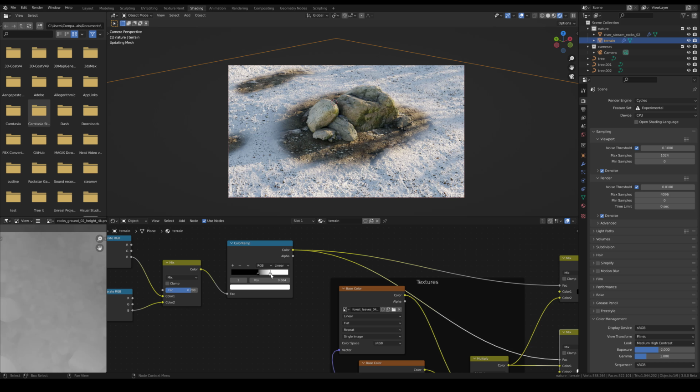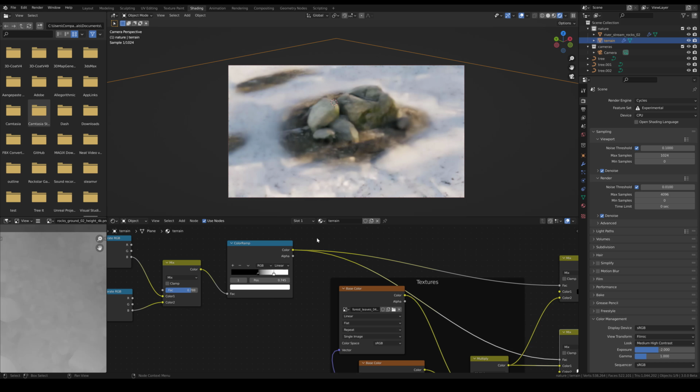Just checking if I'm happy. In fact, I want less snow, so I'm probably going for a lower value, like this.